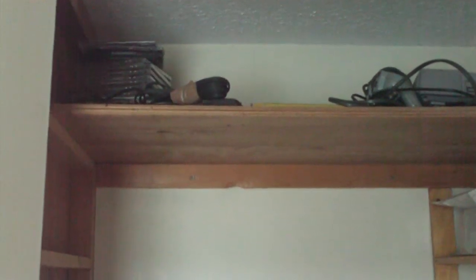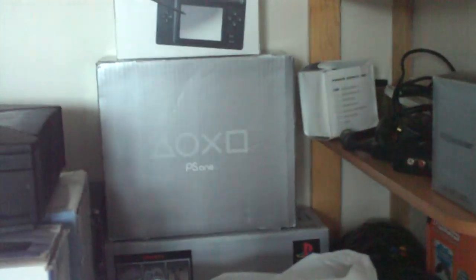I'm still looking to shift my PlayStation 1 consoles. I've got 3 consoles. As you can see, I have the small PS1 there, a knackered box. I have a standard PlayStation 1 7 series, which is at the back there with Time Crisis, which is great. And I have a loose standard PlayStation 1.